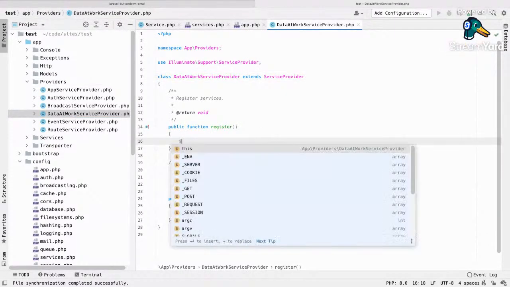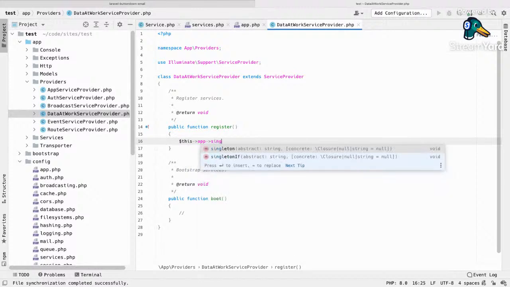When we register it, we want to say this app singleton.